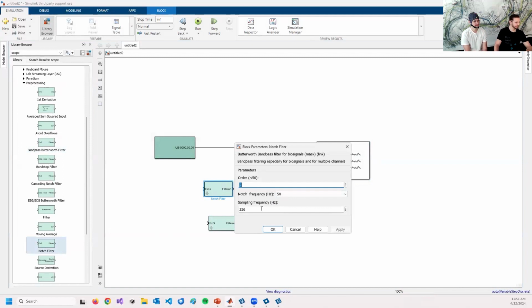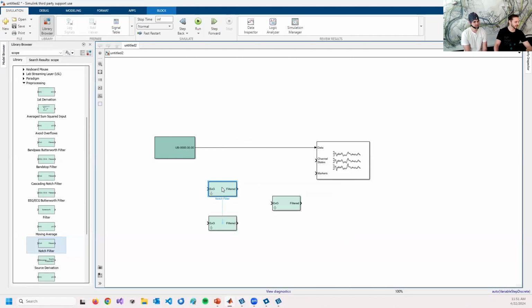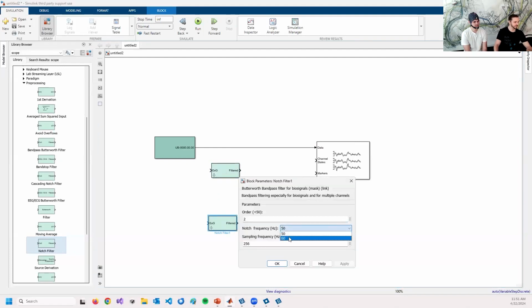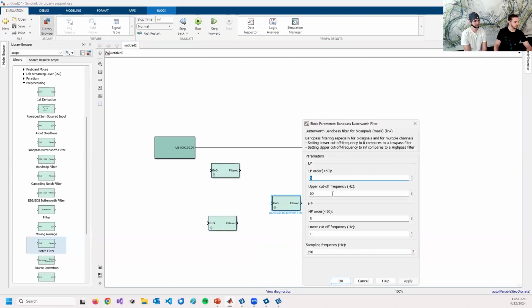And like before, I'm adding a 250 Hertz filter for the 50 Hertz frequency band as a first stage filter. Second stage filter would be 60 Hertz filter, also for 250 Hertz. And some bandpass filter. Beforehand, we used 2 to 30 Hertz. We can do the same again.